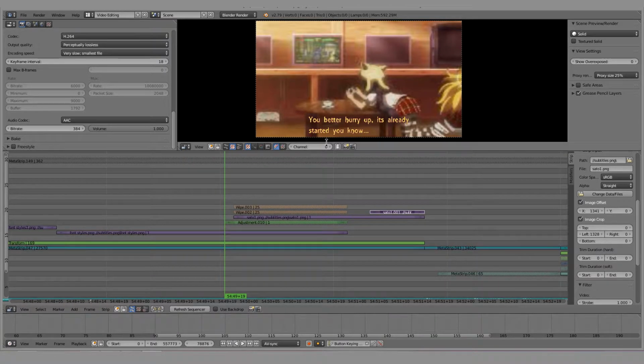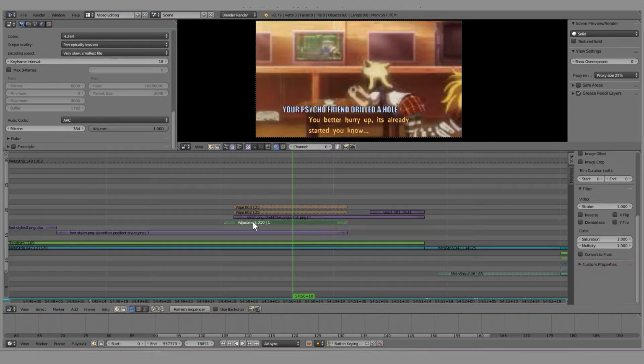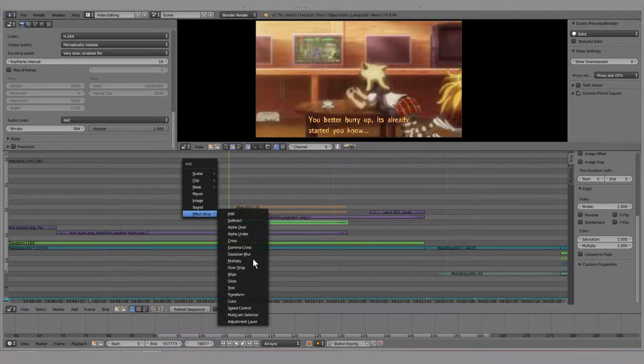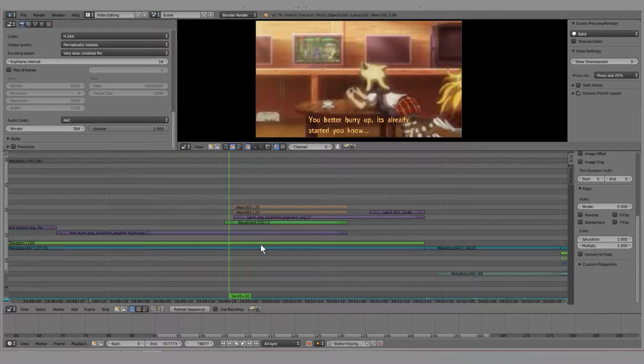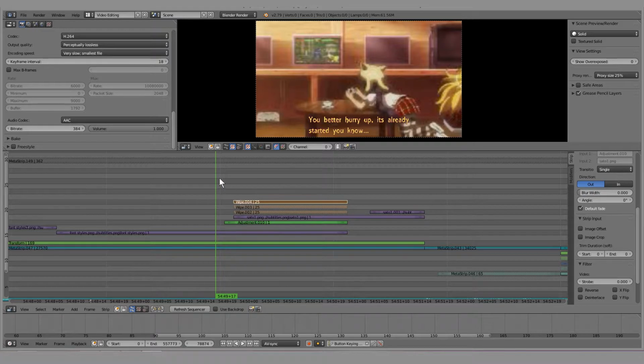So then I want to add in this wipe effect. To do that, you need to apply the wipe to two different things, right? I want to apply it to the text overlay, which is this, and everything underneath it. To assign a strip that covers everything underneath, we just add in an adjustment layer. So again, shift A, adjustment layer here. And so we have that in between, and we can basically use that as a jumping pad. We highlight the adjustment layer, holding shift, then our strip, and then we add the wipe here.